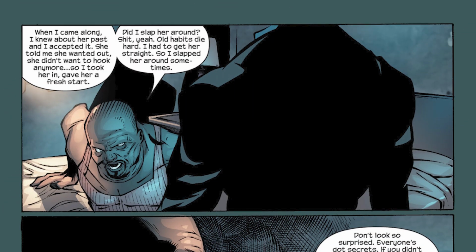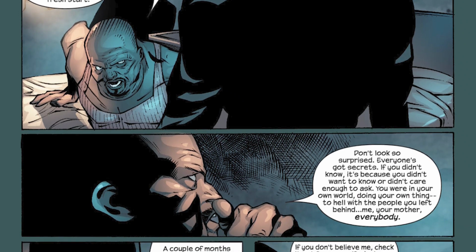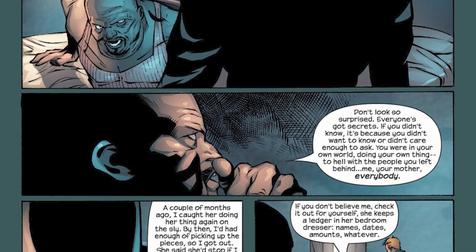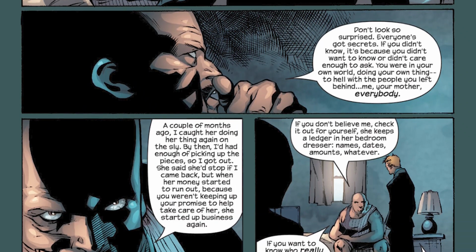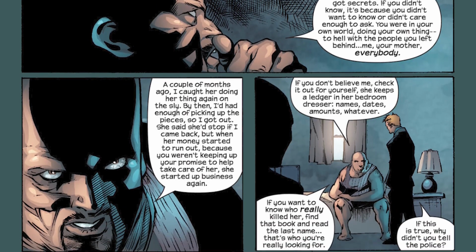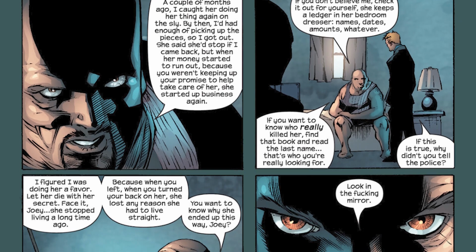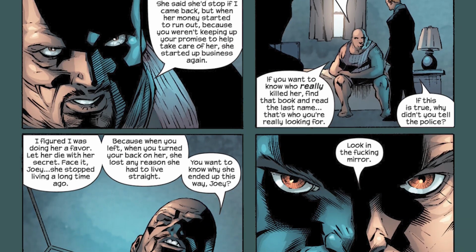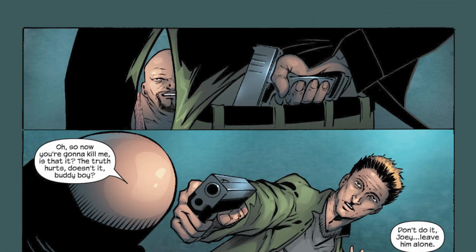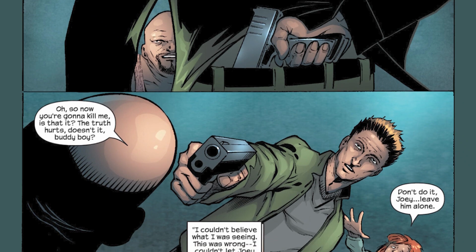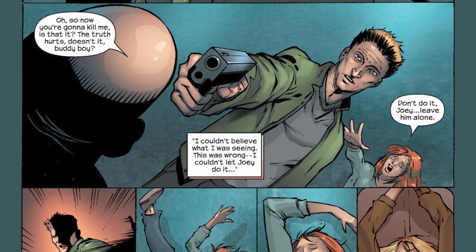The stepfather says, I left her because she went back to her old ways, which was sex work. She was out there being a prostitute. With her doing all those things, it told the stepfather he should step away, because it was something he did not agree with. He did not like to see his lady doing that. So he tells Joseph Ledger, your mom went back to her old ways, and that's why I left her. But I didn't kill her. In fact, if you want to find out who killed her, look in her ledger, because she kept the names of every single person she took care of in her line of work. Look at the very last name, because that last person in her ledger is probably the one who killed her.